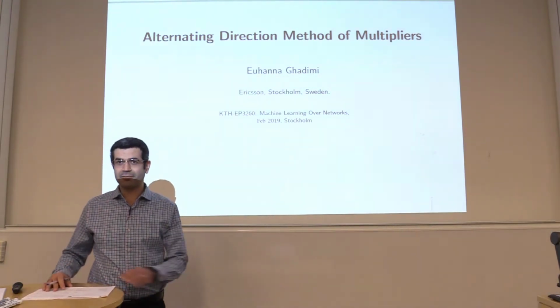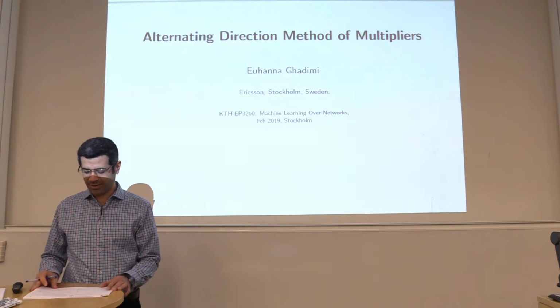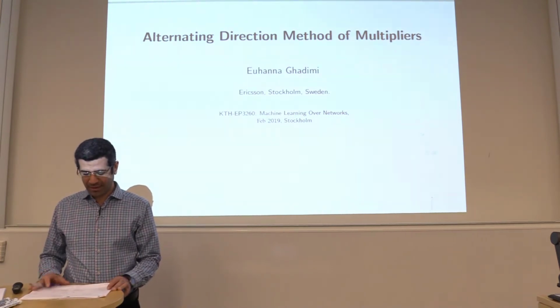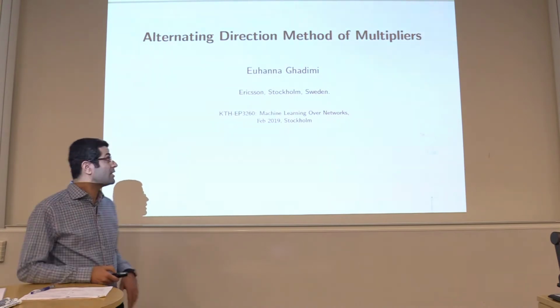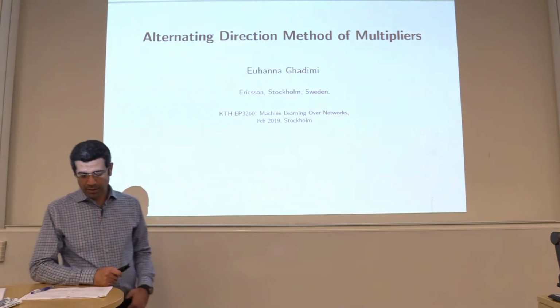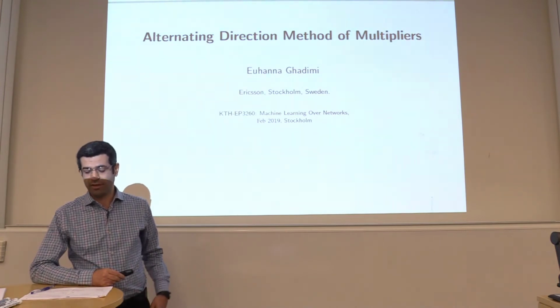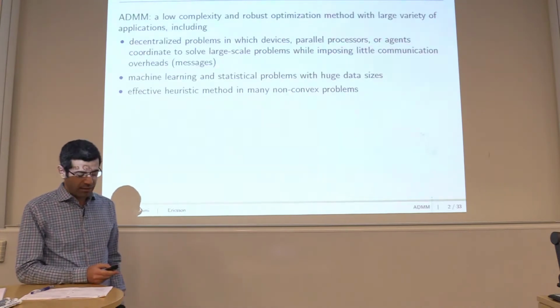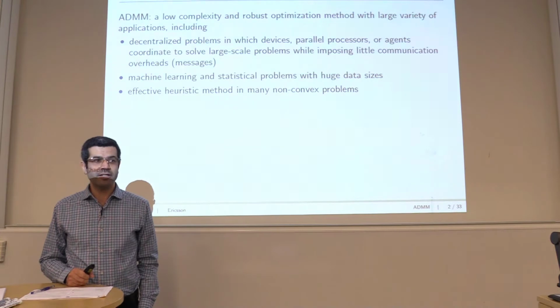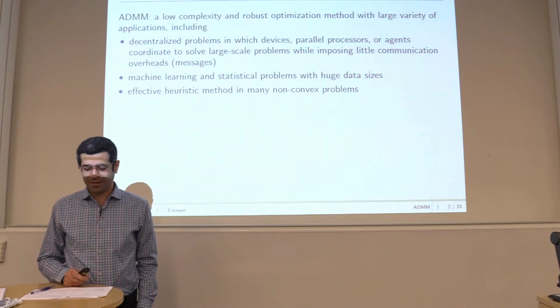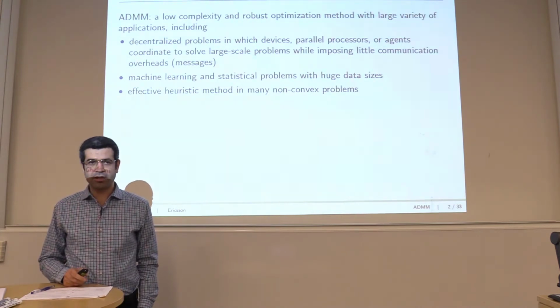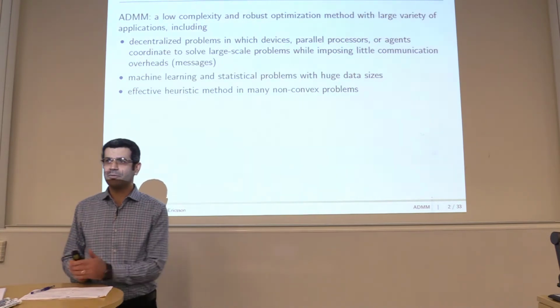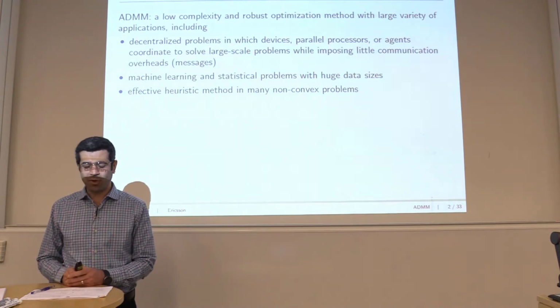Thanks for inviting me, and it feels really good to be back at the school and meet all of you. Today's lecture is about ADMM, or alternating direction method of multipliers. I understand this course is about optimization, learning, and networks, so it's a nice combination of different areas that are naturally related to each other. ADMM is certainly one method that is applicable to more than one of these areas.